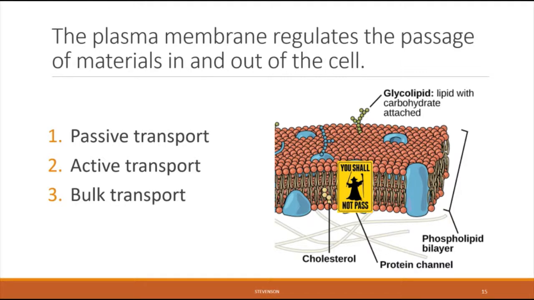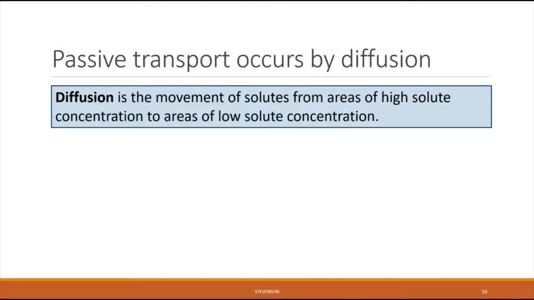The first one is passive transport, the next one is active transport, and then finally there is bulk transport. And the name of each one sort of makes sense. As we are going to see, passive transport occurs without the need for any effort by the cell. It happens passively. Active transport will require some energy expenditure by the cell. It has to go out of its way to make active transport happen. And then finally, bulk transport will be the transport of large quantities of molecules all at the same time in a bulk fashion. So we're going to start by talking about passive transport first.